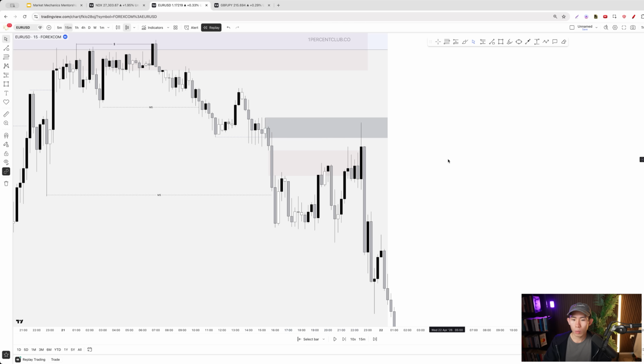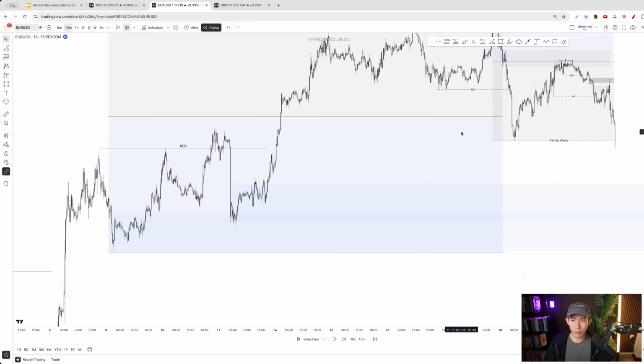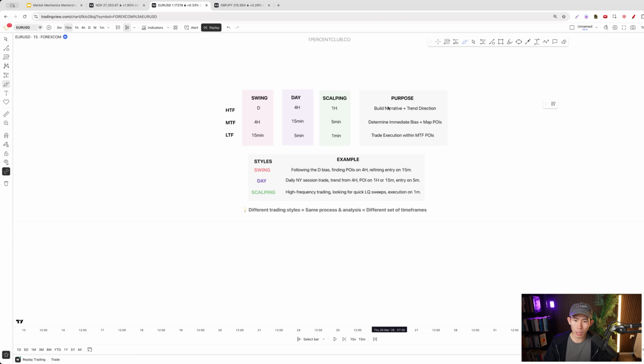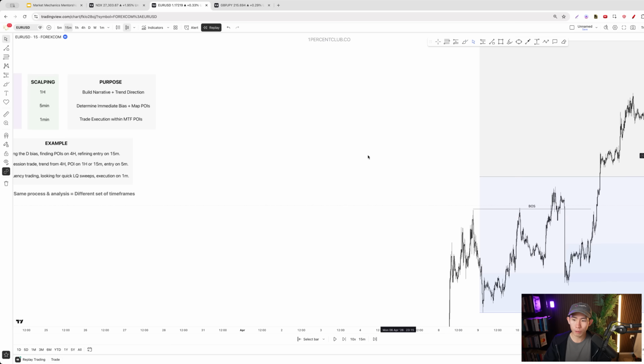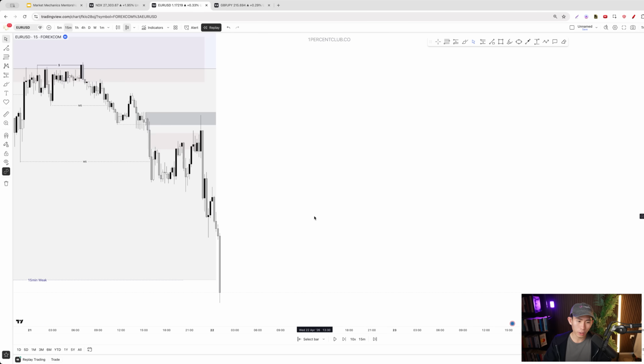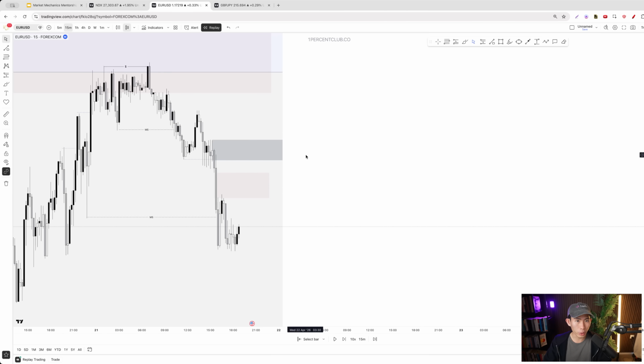So once again, using the concept that I just walked you through, this is a 15-minute order block, right? So on the medium time frame, we have determined our embedded bias, which is bearish right now, and we have mapped out our point of interest, which is the 15-minute order block that we have right here. So in this case, right here, let's say price is somewhere around here. I'm not doing anything. I'm not jumping down to the lower time frame. I'm not gonna be getting itchy fingers to try to enter for a sell right here. No, I want to wait for price to come to me.